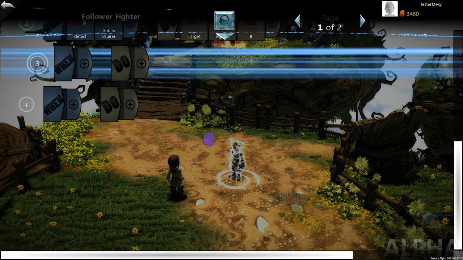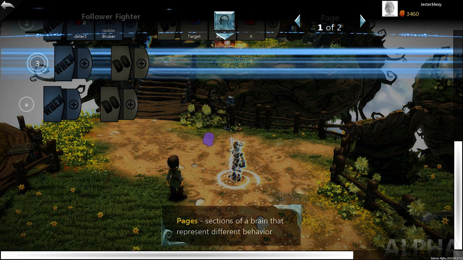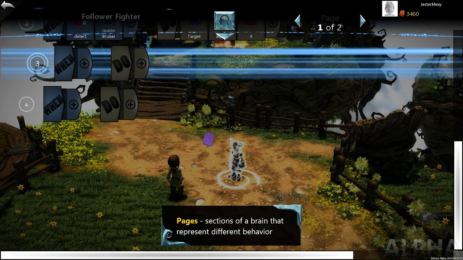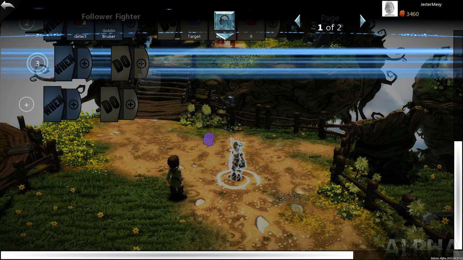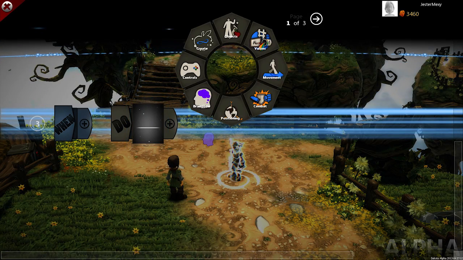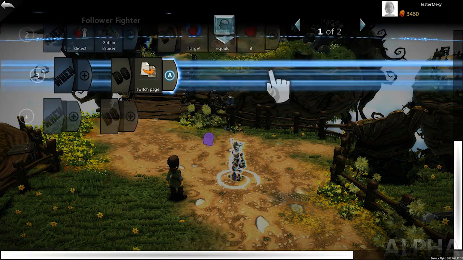On this line, we want Hugga to switch into attack mode. We'll use a separate brain page for that. Each page of a brain is like a different state of mind. On page 1, Hugga is in a follow state. On page 2, she changes to an attack state. Hugga must switch to page 2 of her brain when she finds a goblin and Brod's in danger. So we'll add 2 more tiles. Switch page and the number 2.